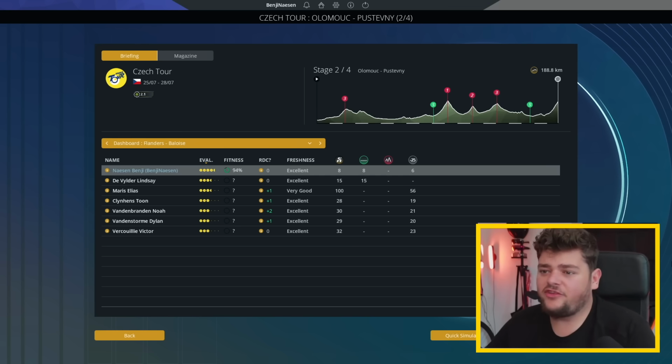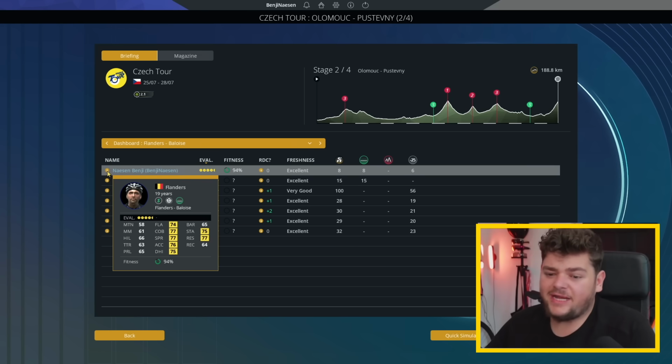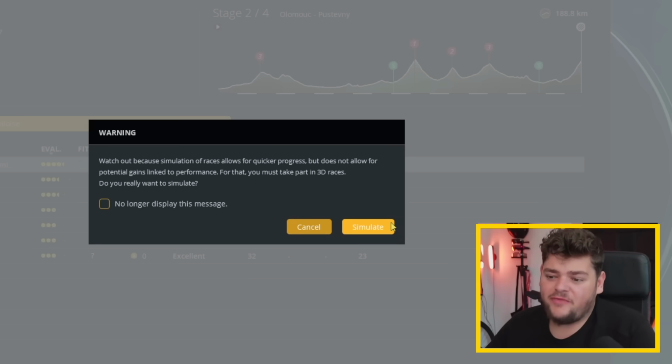Anyway, the next 3 stages of the Czech Tour really don't fit us, so I'm actually considering simulating them. They're basically 3 climbing stages and I've got 58 mountains, 61 medium mountain and 66 hills, so that won't work. Yeah, I won't get XP if I simulate, but I do feel like it's the right choice, so let's go.